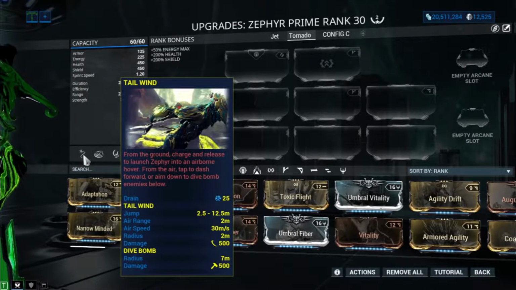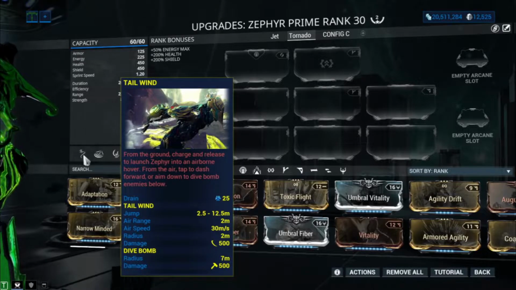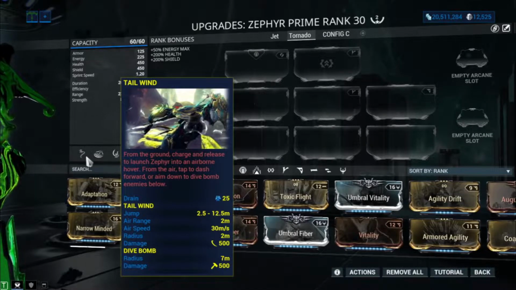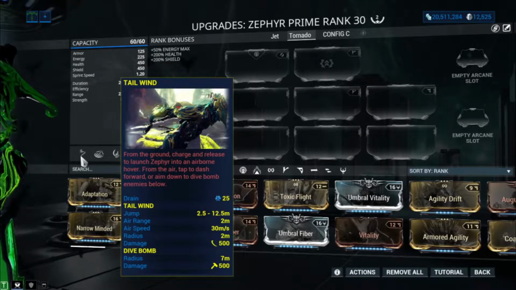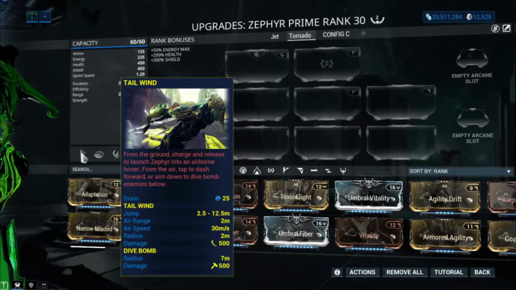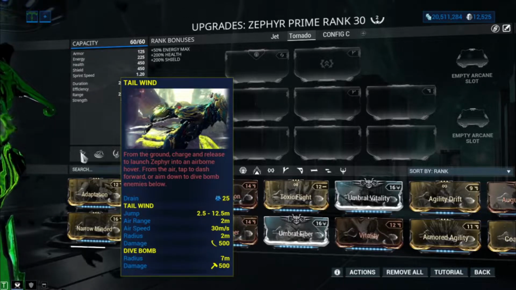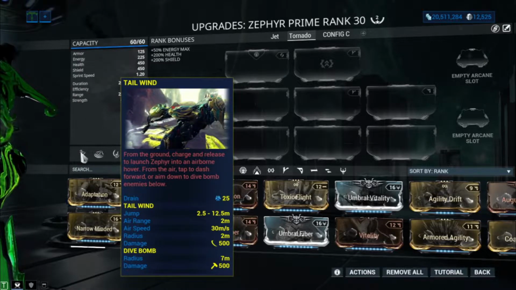The Tailwind, however, is actually pretty situational. If you're in an open world area and you use Tailwind, this actually can help you get to a location faster. You can use this in conjunction with the jet, but when it comes to making a build specifically for this, it's definitely not worth it. If you're in an enclosed mission, like Corpus missions or Grineer missions, hallways and such would probably be short enough that you will run into a wall when you use this, and most of the time you'll still be flying until the duration is off. As well, when you're using Tailwind in open world, usually you already have an instant Archwing, and Archwing is a little bit faster than Tailwind, just by a little bit. So again, something to know about.